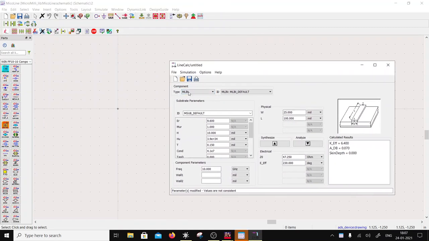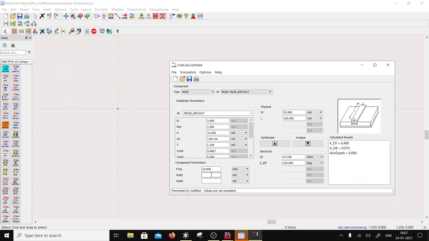I'm using MLIN, which stands for microstrip line, and my epsilon r is 3, right? So this is the choice of your material. Then height is 10 mil. Then the thickness of metal is going to be 1.34 mil, that is going to be 1 ounce copper, right? Conductivity, in this case copper, is 5.68 e raised to 7. Tan delta is 0.00083.